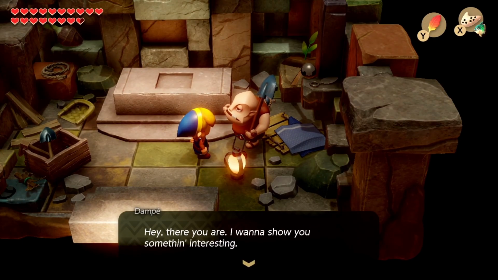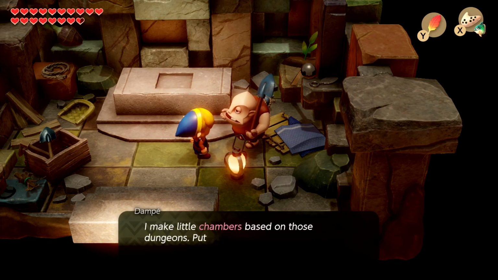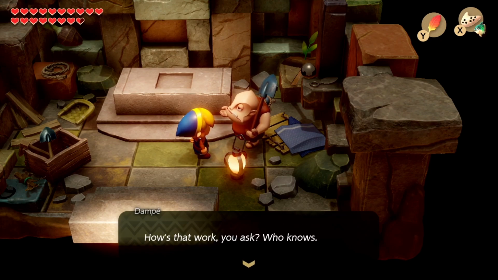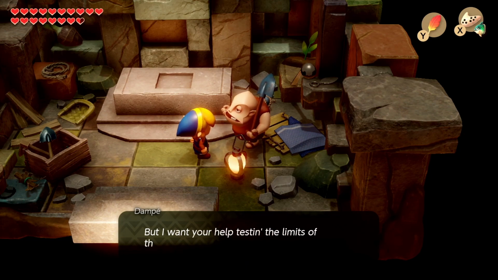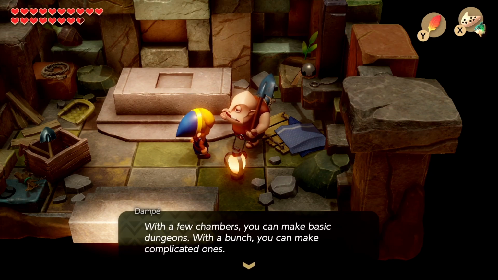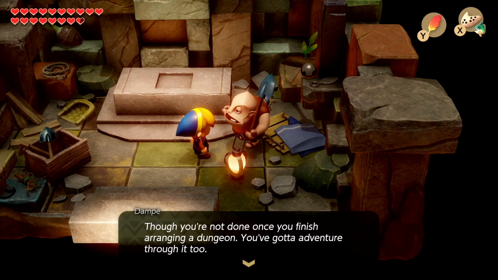Hey, there you are. I want to show you something interesting. You've gone poking into some of the ruins on this island, I can tell. I make little chambers based on those little dungeons. Put some chambers into a slab back there and it turns into a real dungeon. How's that work, you ask? Oh, no, who knows. But I want your help testing the limits of this thing. I want to hear about the dungeons you've seen. It inspires me to make new chambers for you. With a few chambers, you can make basic dungeons. With a bunch, you can make complicated ones. See if you can use what you got to finish the challenges I give you.